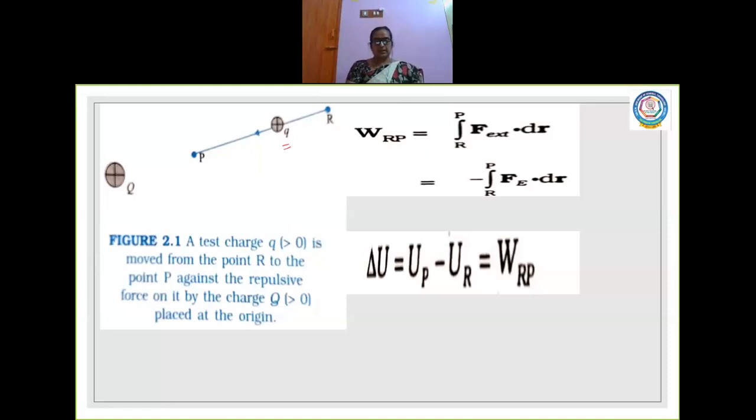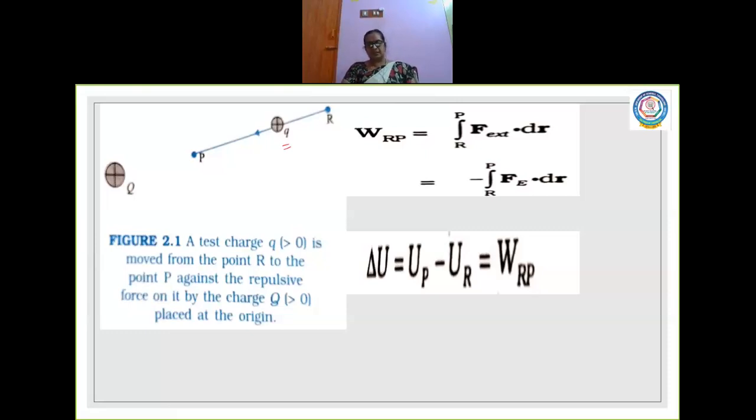Now the second one is, I am going to bring the charge q from R to P. While bringing the charge, I should bring an external force into play. This external force does the work to make the body move from R to P. So we apply an external force just opposite to the repulsive electric force. Now this is the repulsive electric force. Fe is the repulsive electric force and F external is the external force which I am applying on the body to do the work to shift the charge from R to P. Okay. So what is happening here? What will be the net force here? There is no net force and the charge will move with constant speed.